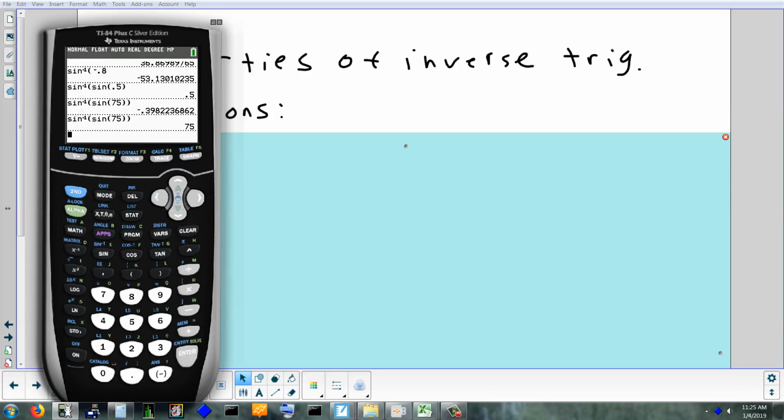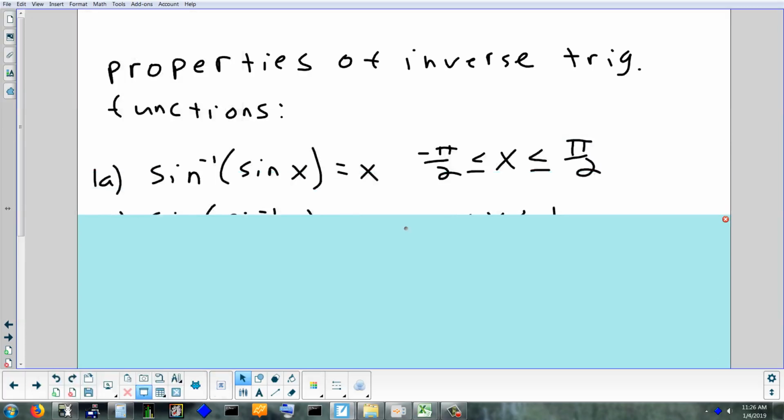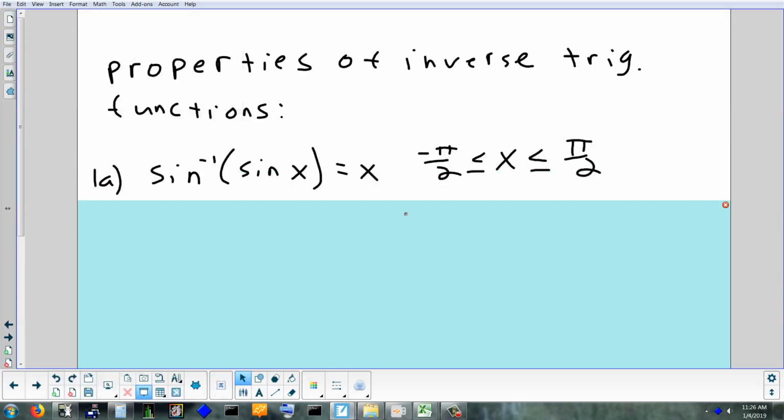But you reach a point where all of a sudden you don't. If you try to take the inverse sine of the sine of, say, 95, I got 85 back. So there's a pattern to the answer you get back, but it's not the same thing if you go beyond a certain point. And the point that you can't go beyond, we already mentioned earlier. It's negative 90 to 90. So don't write this part because you need to be able to read your notes. But this and this basically cancel each other out. And the answer that you get is whatever you typed in to begin with, as long as what you typed in is between negative 90 and 90, or negative pi over 2 and pi over 2.